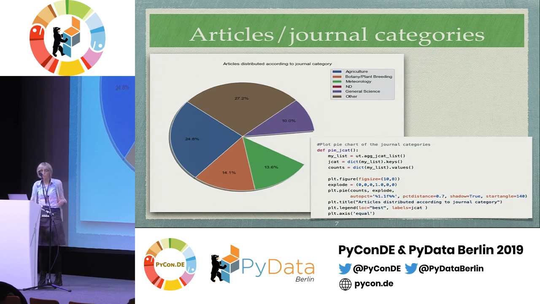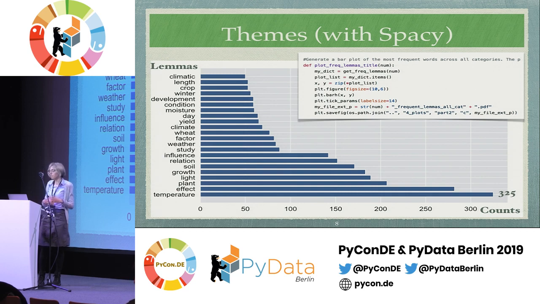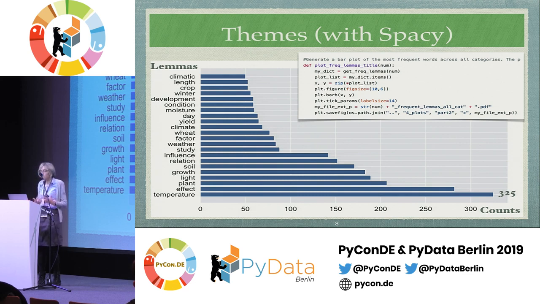You sort of have an indication as an historian that probably the agricultural community was closer to these problems than the meteorological community. All this information just came out because I could go through the data with quantitative methods that historians usually don't have. I was also very surprised when I looked at the popular themes. With spaCy, I looked through the titles of English journal articles, and paradoxically the most popular lemma was not plant, not light, not climate — but it was temperature. This was quite unexpected, because many people say that rain was the most important factor, but evidently the publications suggest different things.